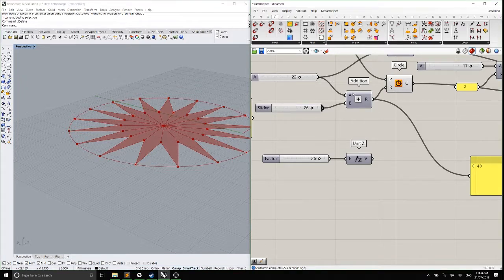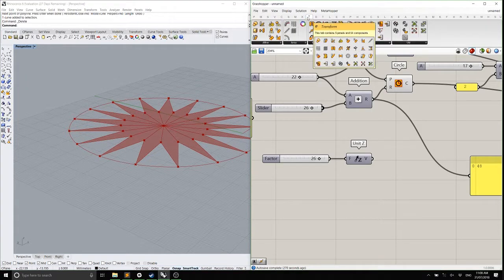Cool. Then we want to transform our circle. So we're going to go to transform, and in transform, we're going to use the Euclidean transform move.